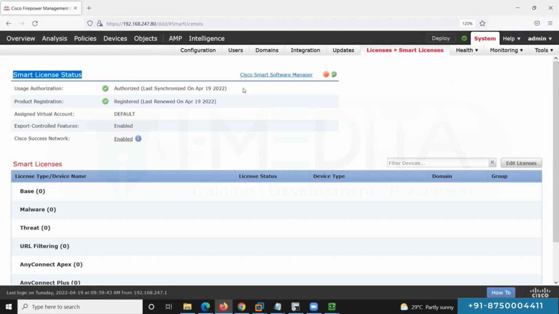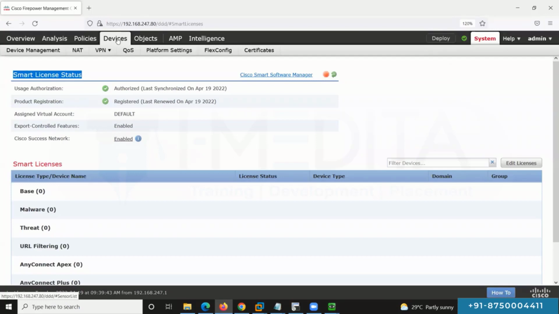Make sure the export control feature is enabled.